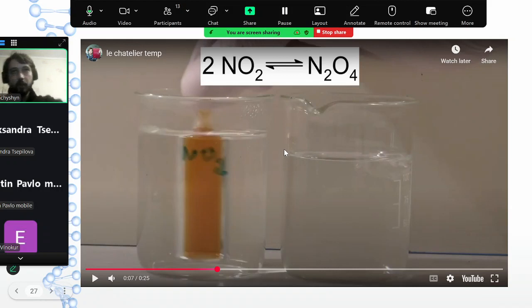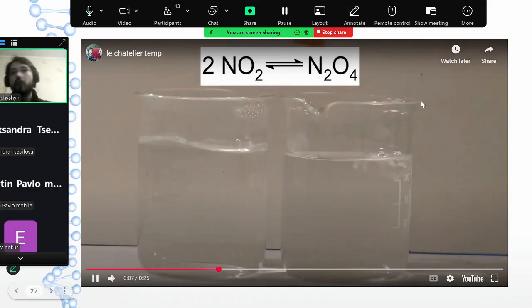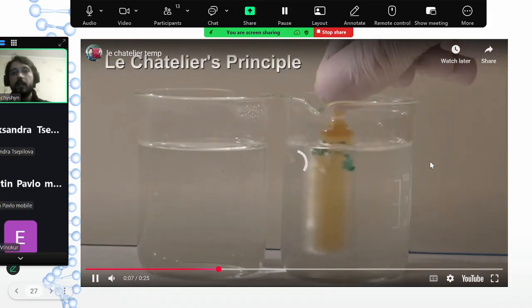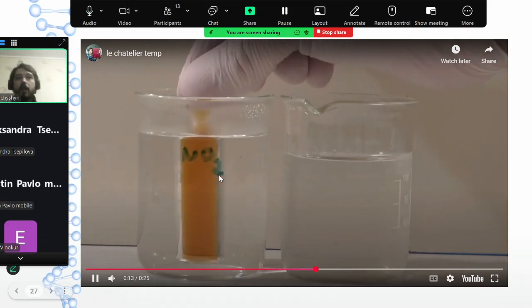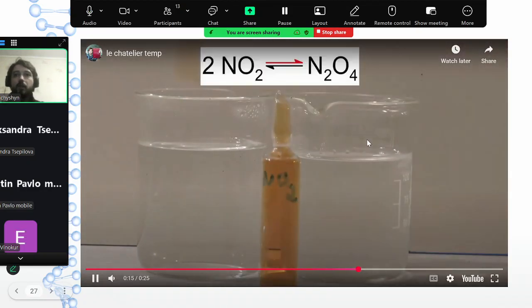So you are adding some temperature, well, adding temperature sounds dubious. You are adding some heat to the system, placing it in conditions with higher temperature, and you get your equilibrium shifted to the left or to the right. So here you have shifted to the left, here you will have shifted to the right, and that can be seen basically by the color of whatever you have in here. That mixture of gases, you can see how the color is changed.